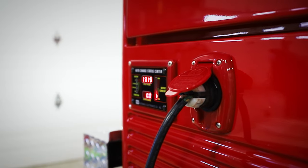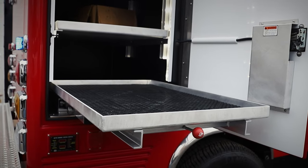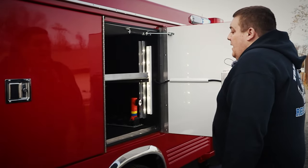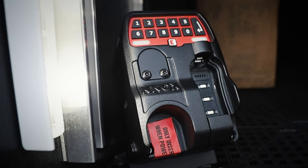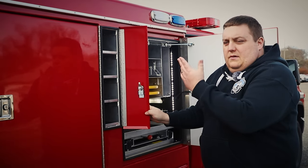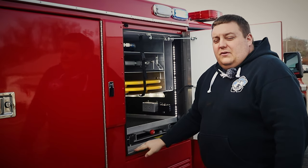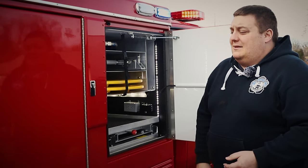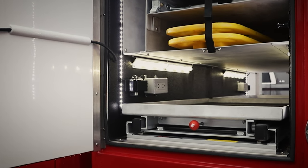So now we're going to work from the back. Kussmaul battery charger with 20 amp auto eject. Adjustable shelf, another Slide Master tray with Turtle Tile. IMS latches on all the Slide Masters. This compartment, still 110 outlets, adjustable shelf. We installed their Knox box and their flashlight bank charger for them. We have another storage compartment here to use some of the dead space for O2 bottles. What you'll notice is the inside of the compartments are sprayed with a black bed liner to make the cabinets more durable, and the body's been painted to match the chassis. On this side, basically the pass-through of the other side with another Slide Master cargo tray.